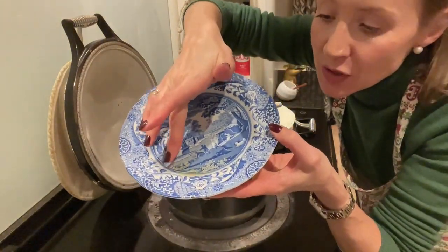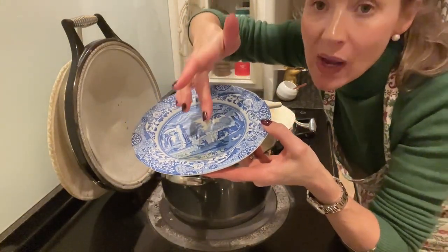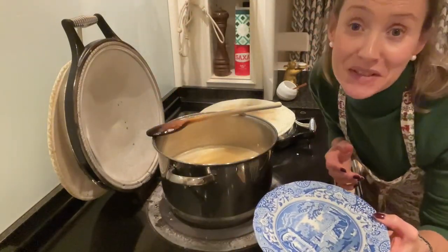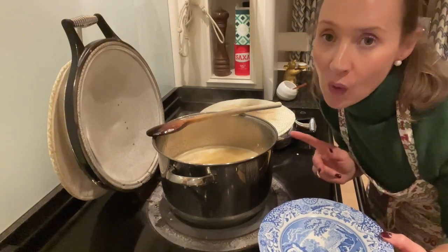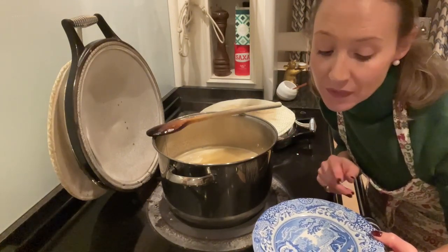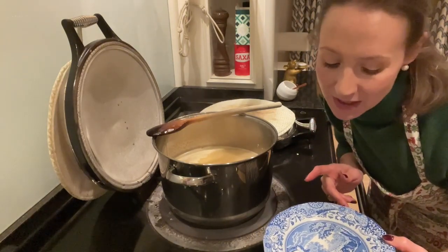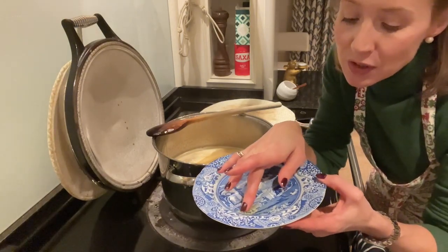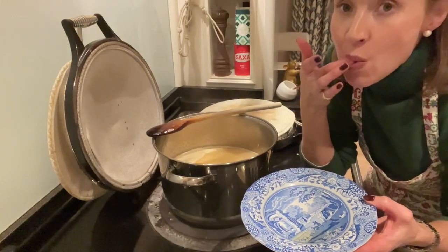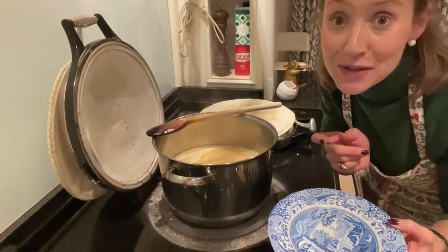This has been in the freezer for about 30 seconds. Now, to do your set test, you want to run your finger — that is way too liquidy, so we are a while off. I'm going to set my timer for 10 more minutes and do the next set test. When you do your set test, if it starts to wrinkle, you know it's ready — I will show you that bit up close. But it tastes good, so that's a bonus.